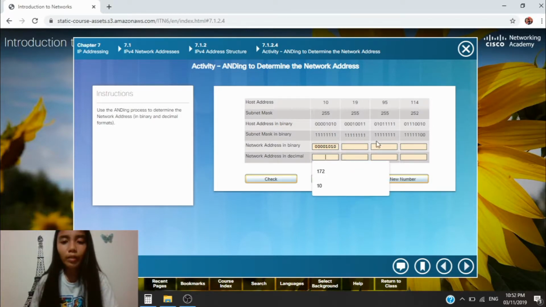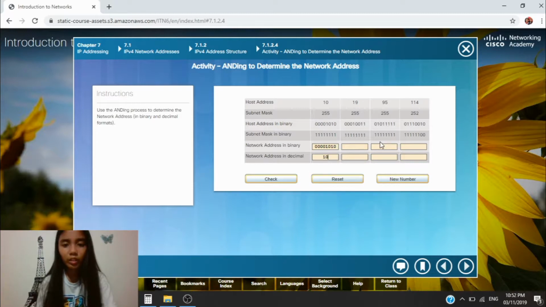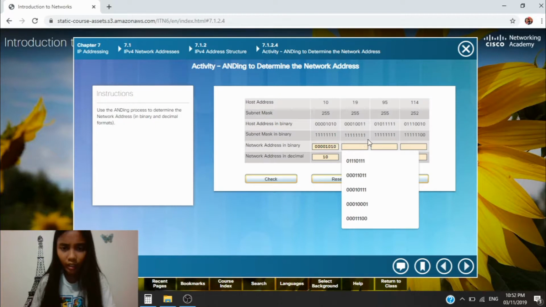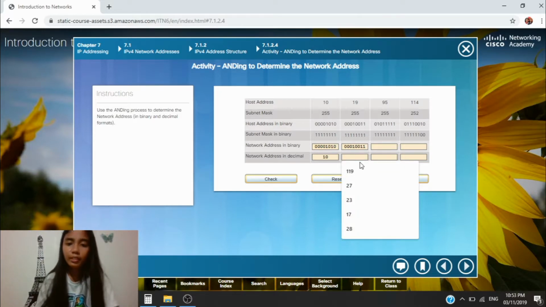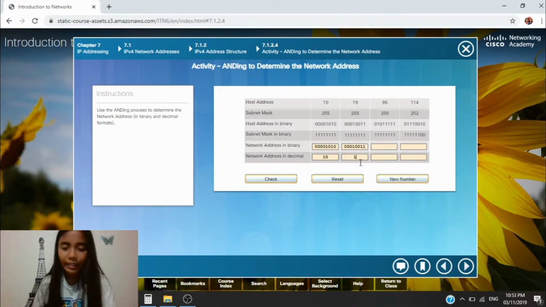And we'll just copy the host address, which is 10. Same here in the second network address. We have 00010011, and the value is 19.